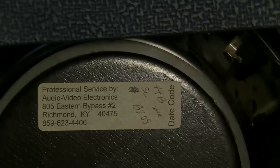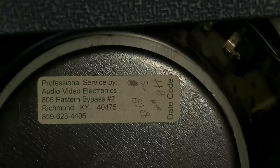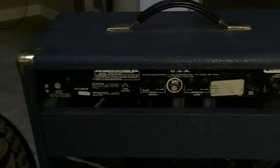I mean, they at least have a little sticker there. They put their name to it, in other words. They kind of signed off on it, so maybe they did a good job. Sometimes when you see stuff that's been serviced before, that's not always the case. Sometimes stuff has been really boogered up on the inside as a result of someone else getting a hold of it before me, and hopefully that's not the case here.